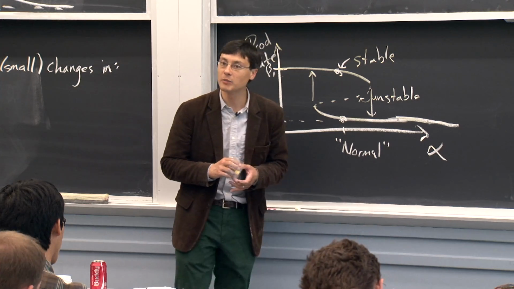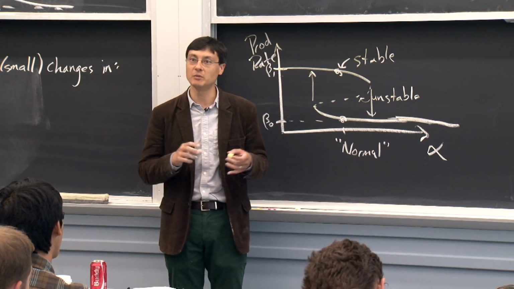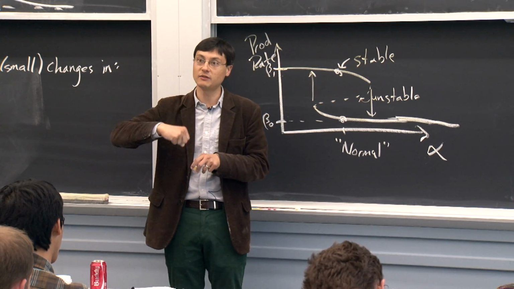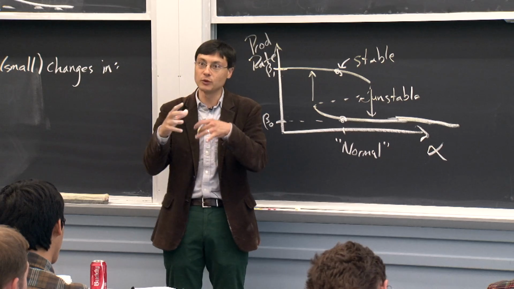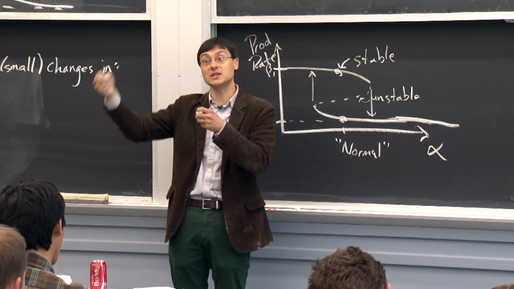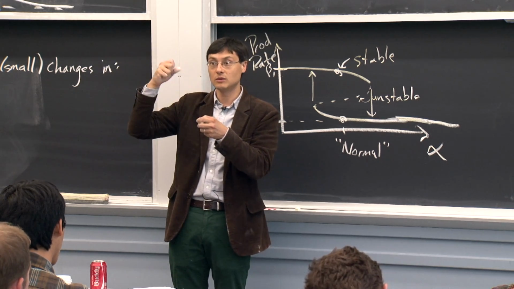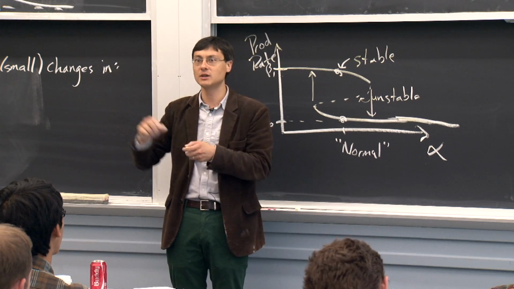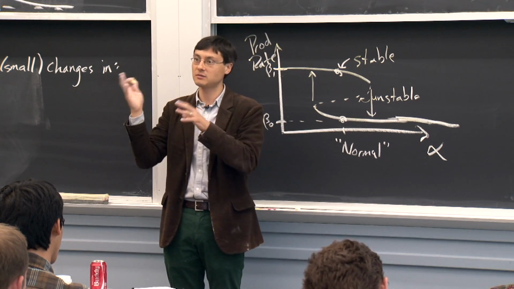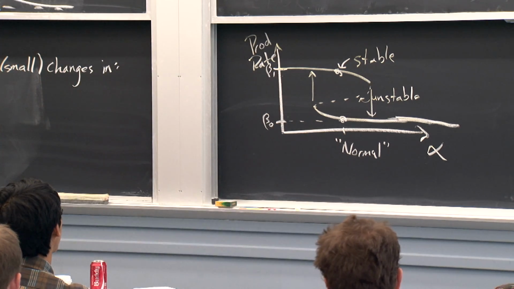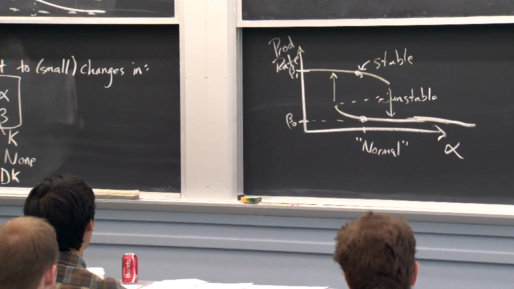I'd say that in the cell, most examples of such memory modules involve not just positive feedback of one protein activating itself, although this happens, but often a whole network where one protein activates another, and then you come back. Or it could be repressing, and two negatives make a positive, right? Just like three lefts make a right. Okay. Are there any questions about the sense in which this can serve as a basic memory module?